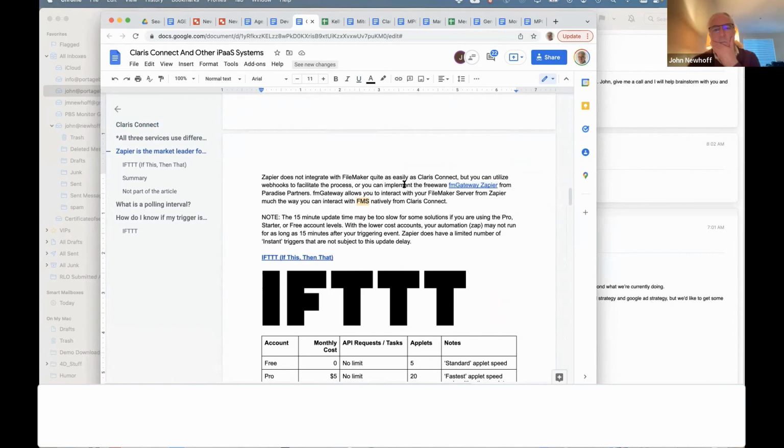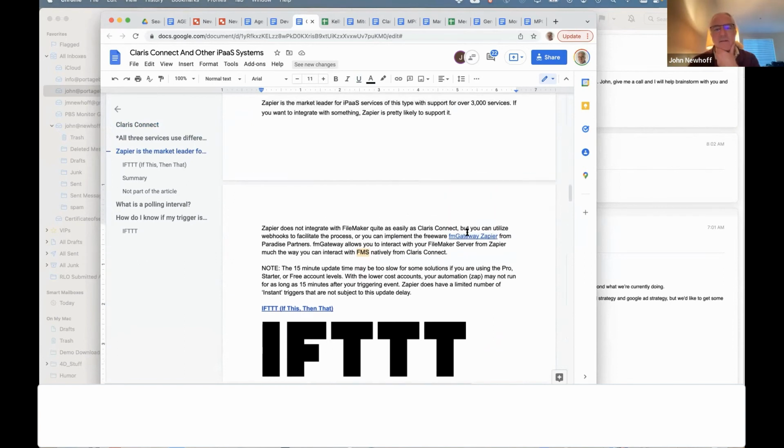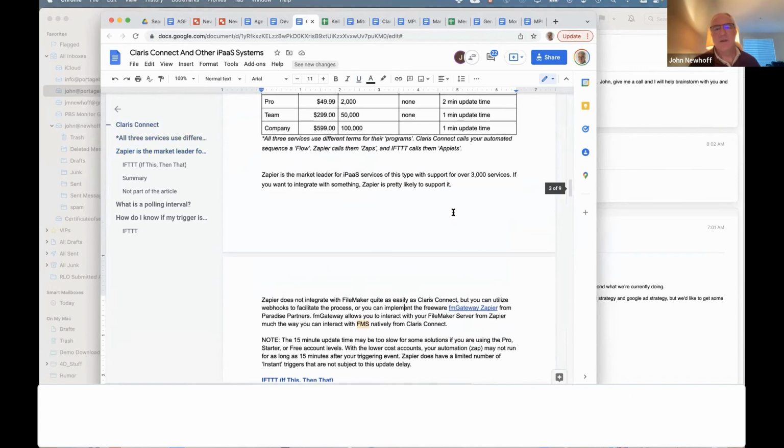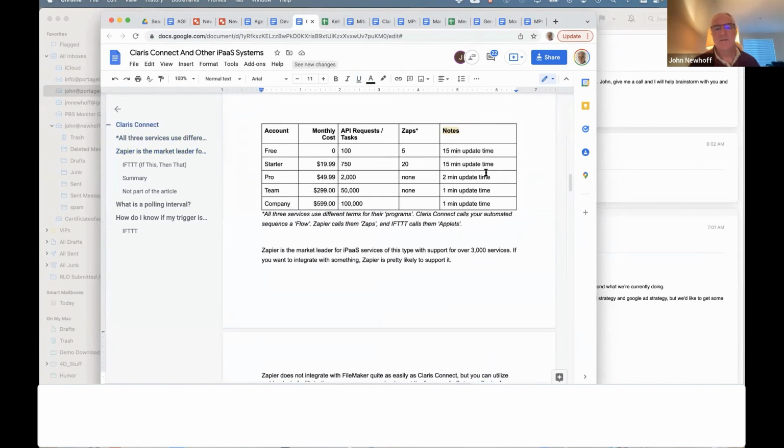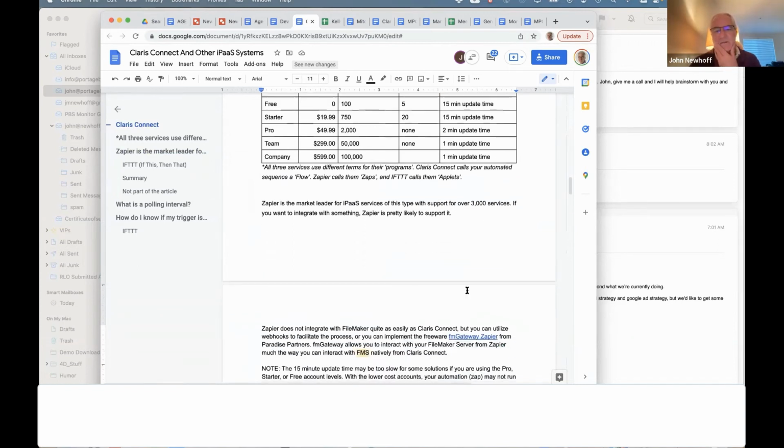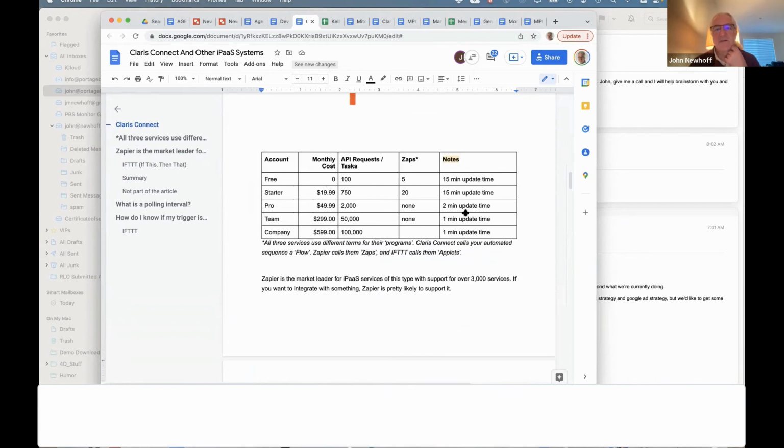Yeah, I think my guess is that FM Gateway Zapier is giving you a FileMaker connector for your Zap. So my guess is that if your Zap is utilizing a connector for whatever system you're integrating with, and that one is not webhook based, then you might be subject to the limit. It seems to me the limit there isn't so much FM Gateway Zapier as the trigger for whatever site you're integrating with. Okay.